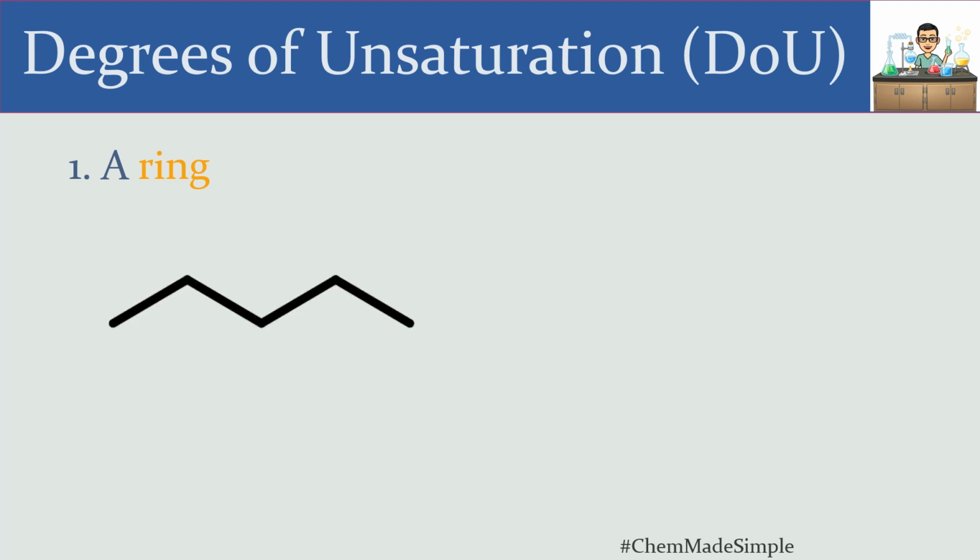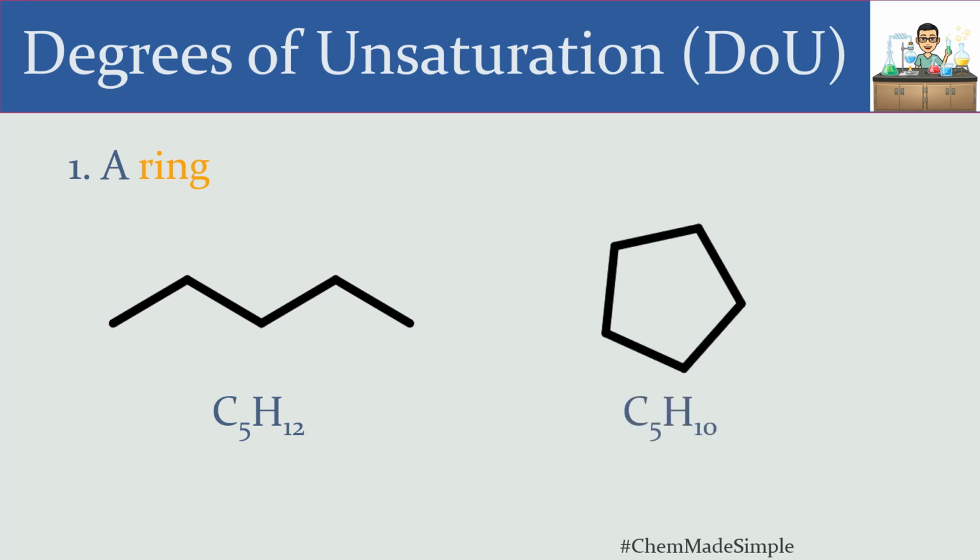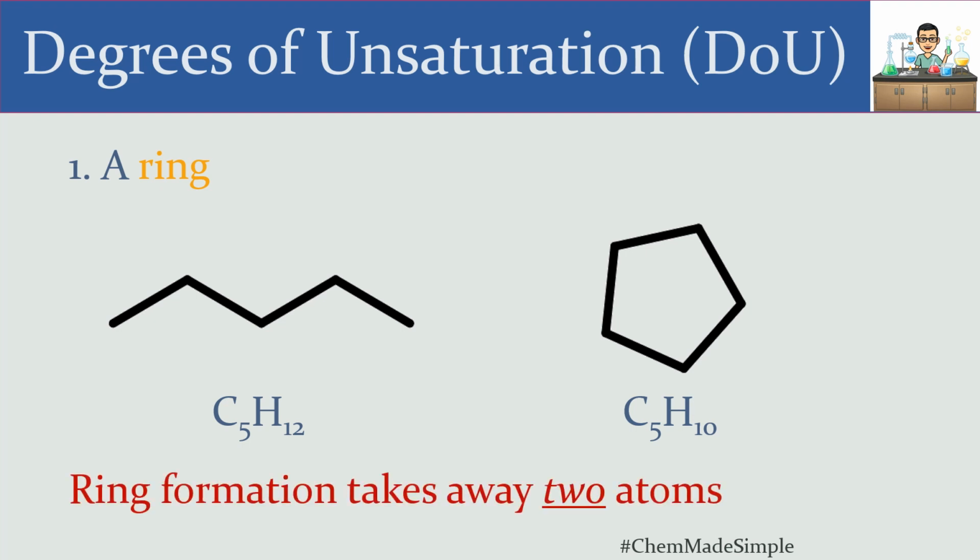So if I take a look at a 5-carbon chain, so we're looking at n-pentane here. If I take those 5 carbons and I form a ring with them, check out what happens. So originally, pentane has 5 carbons and it's got 12 hydrogens, if we count up all the hydrogens. But if I form a ring, I found out that my number of hydrogens went down. It went from 12 to 10. So when I form a ring, what ends up happening is that I take out 2 hydrogen atoms. So anytime you form a ring, that's going to take out 2 atoms in the process of that ring formation.